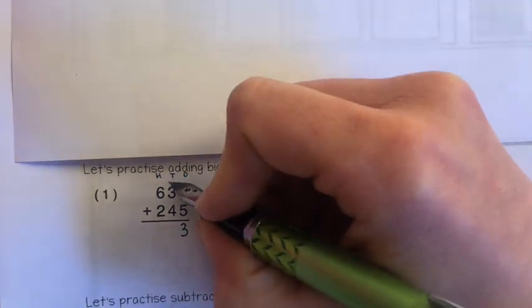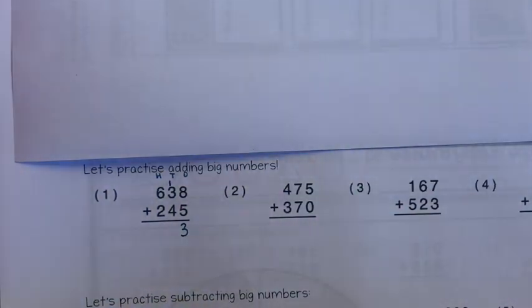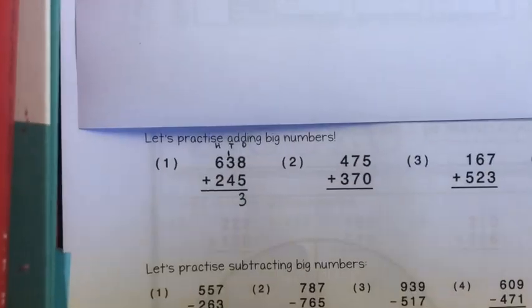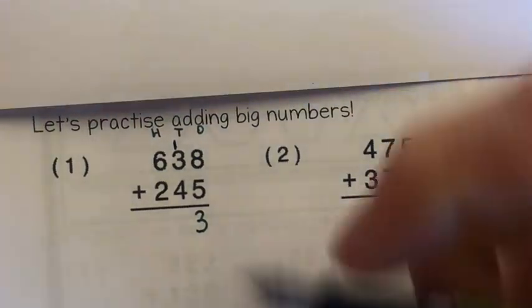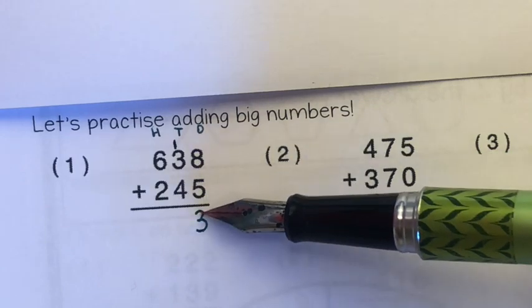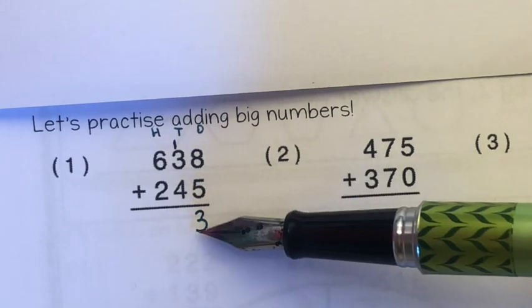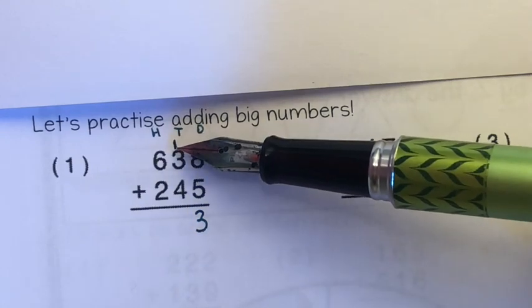So I put my 3 here, and I put my 1. I have an extra 10, so that moves over to the next column. You can't really see what I'm doing, so I'm going to zoom in. There we go, might make it a little easier. So now I have my 3 1s, and I had so many 1s that it turned into a 10 and I had to move it over to the next column.